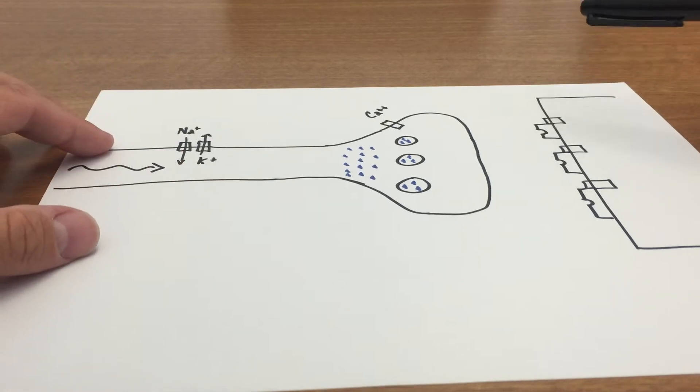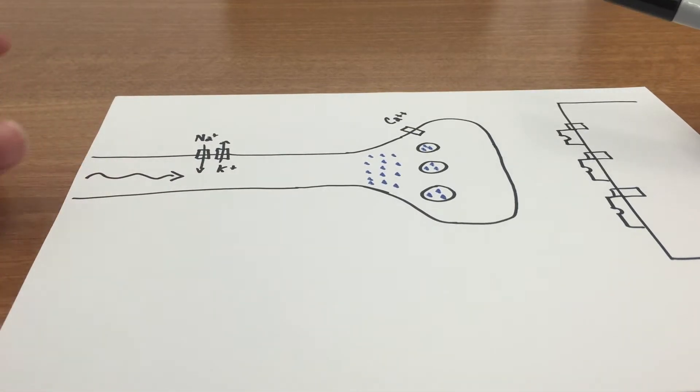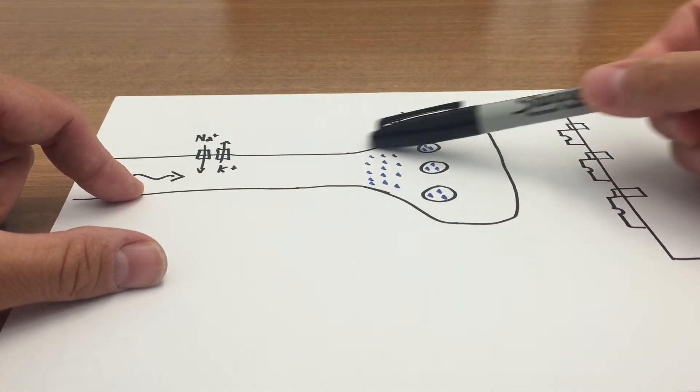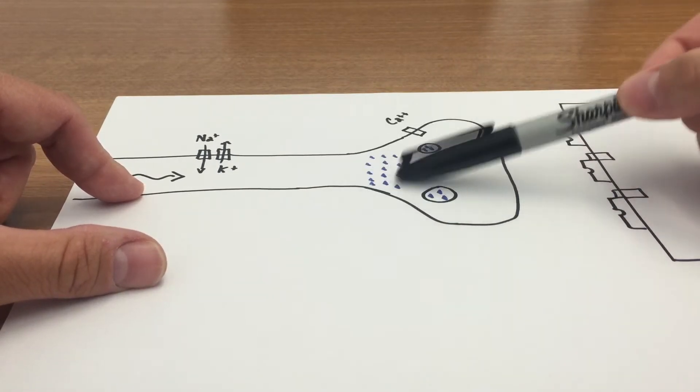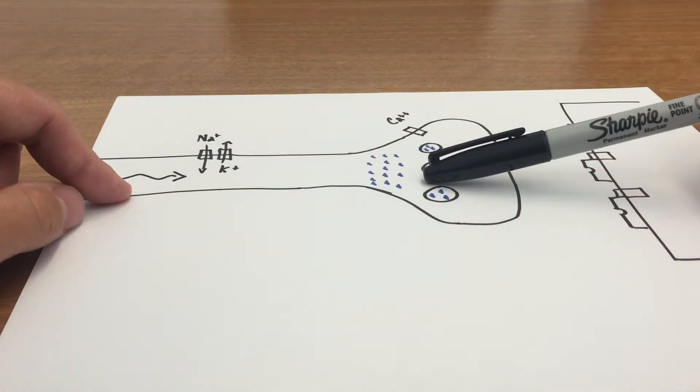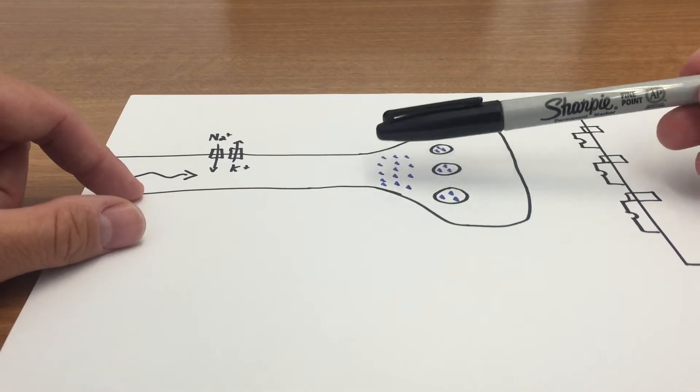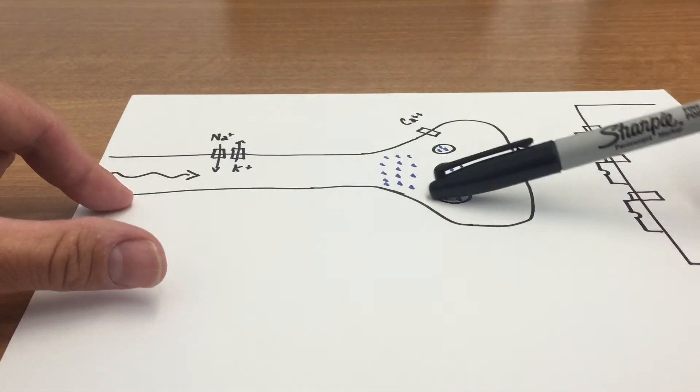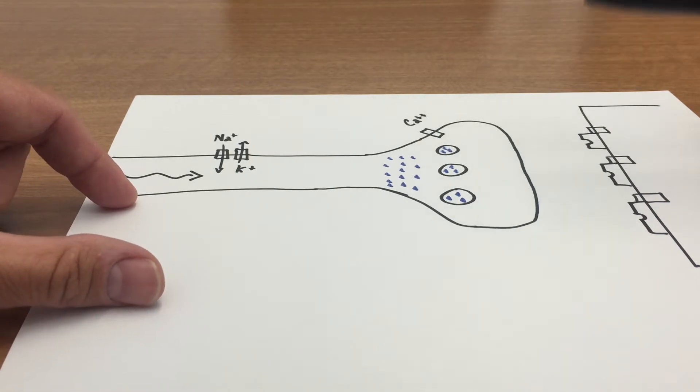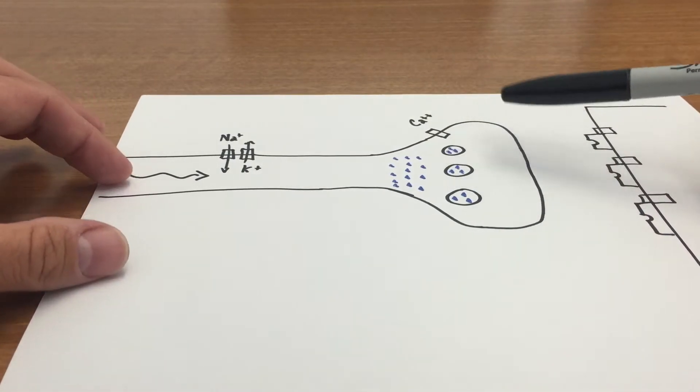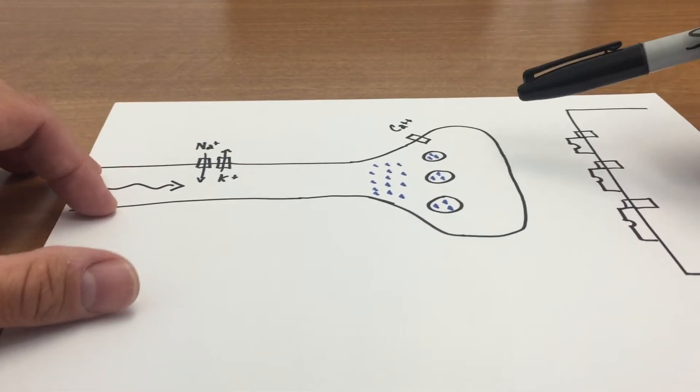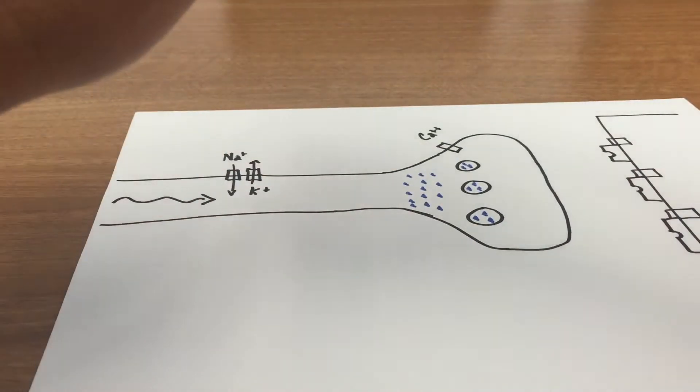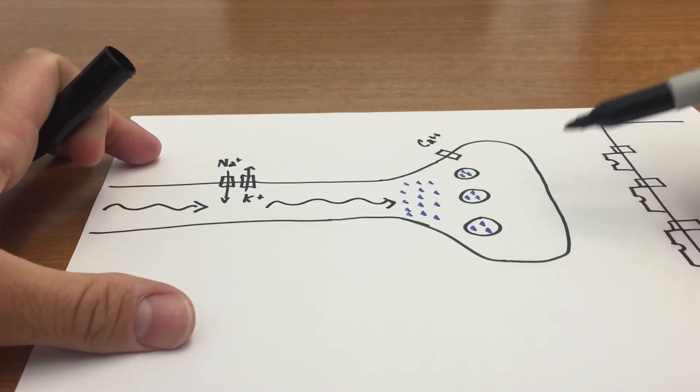What's going on is even more complicated than I can really talk about today because you actually have the neurotransmitter being manufactured and then it's moving into this area here, this kind of holding area for neurotransmitter molecules. You have microfilaments and you have motor proteins that can move these neurotransmitters into position, like kinesin is a really important protein when it comes to moving stuff around inside of cells, but I'm not going to focus on that today. So what we have is if we're okay with the wave of depolarization getting to this point, so that wave of depolarization gets to this point, what's going to happen here?